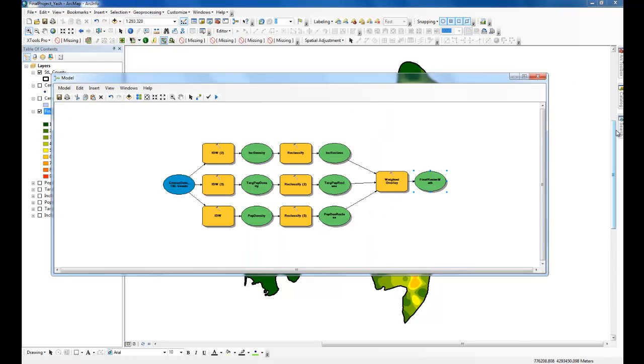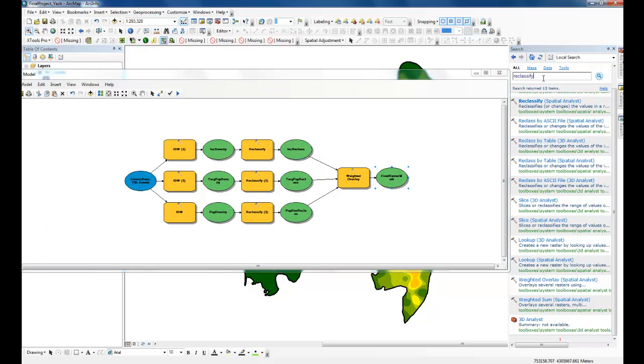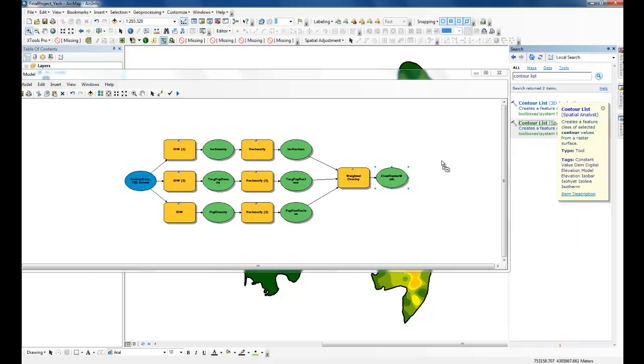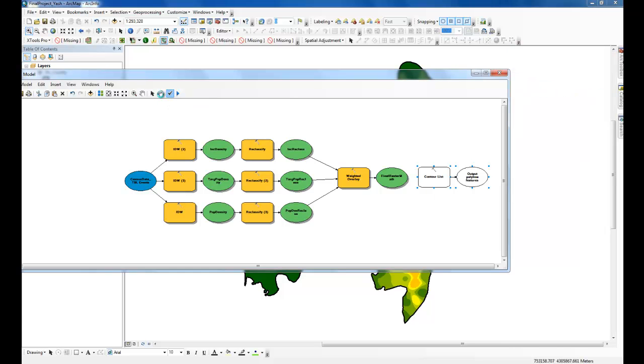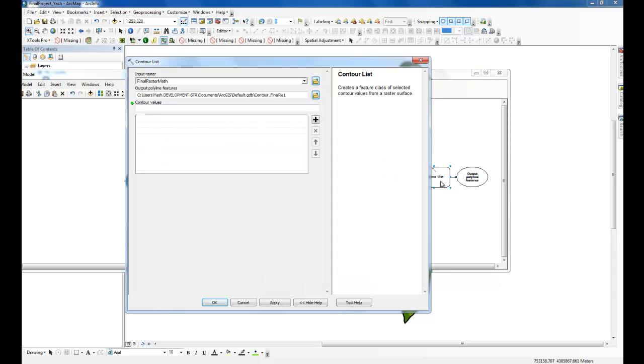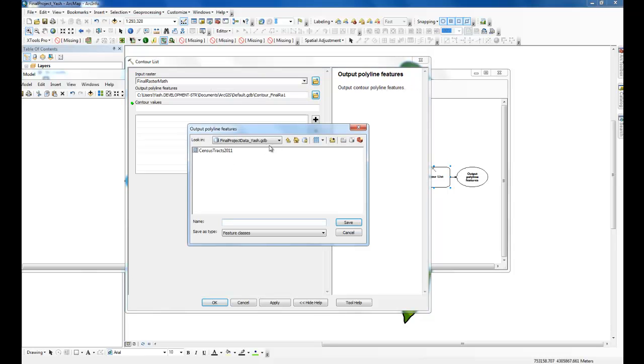So the next step is to actually perform an analysis called contour list. So I'm just going to add that to the model. I'm going to input that as a raster, and then I'm going to save that as a feature class called target areas.